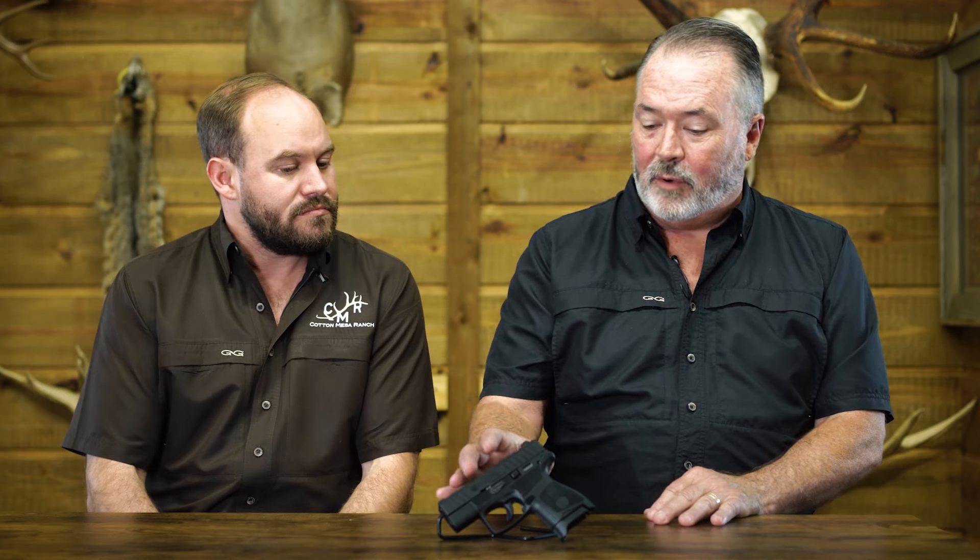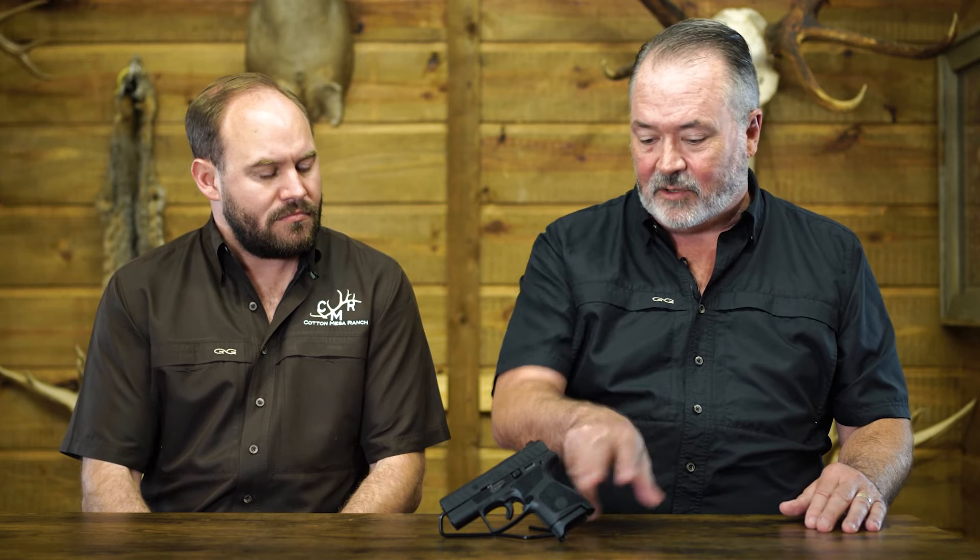Back to the price point — if you're looking for a micro nine concealed carry gun and you have a price point in mind, you're going to find a Beretta in there that you might not have expected. The price is fantastic. Another thing about this gun — and this is just a personal preference — your sight picture is black on the back with a white dot in the front. For me personally, that's the kind of sights I get my fastest target acquisition with, and for a carry gun, rapid target acquisition is critical — number one. That was a nice touch by Beretta.